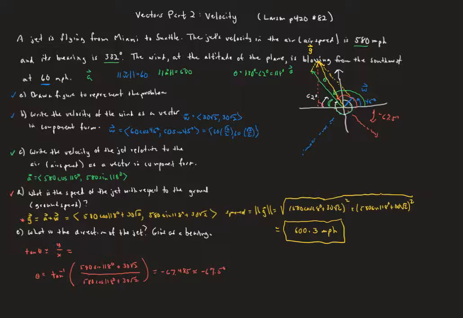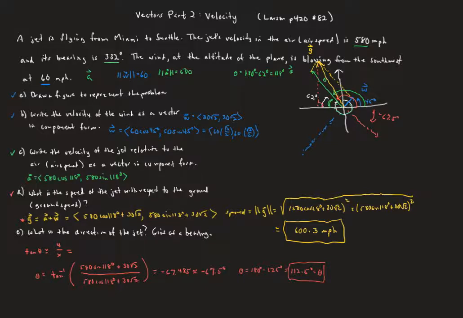So the direction angle, which I'm going to call theta, not the bearing yet, we're going to come back to that. So theta would be 180 degrees minus 67.5. And so I think that's going to be 112.5, I believe. So I'm going to call that theta. So there's our direction angle. Now we've got to figure out what the bearing is. So let's see if we can figure that out.